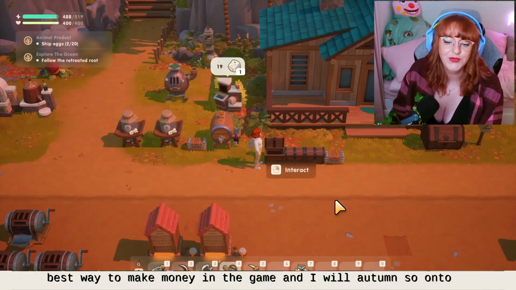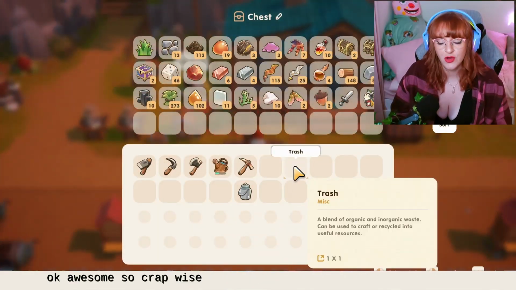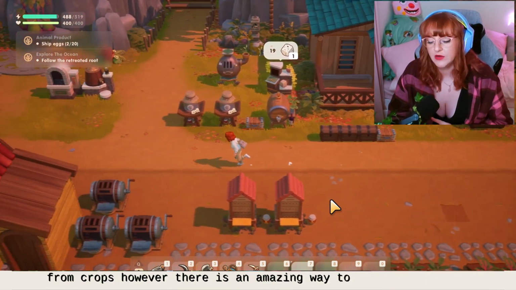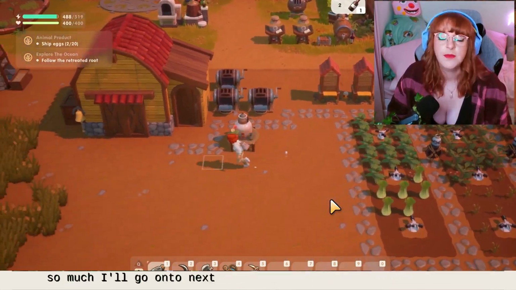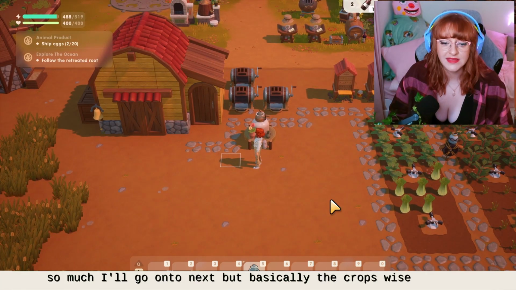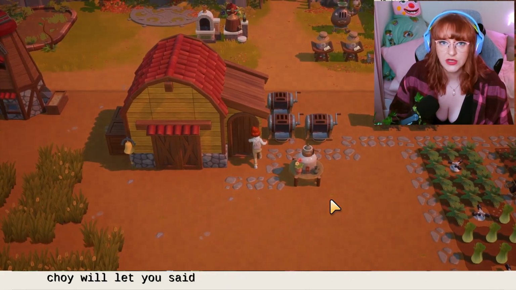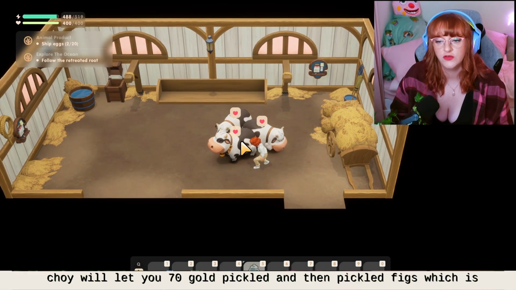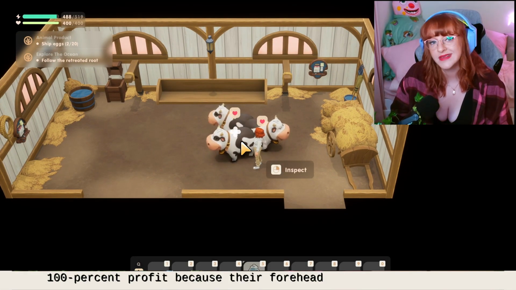So on to autumn, friends. Crop-wise, you're not going to make that much money from crops. However, there is an amazing way to make money in autumn, which I'll go on to next. But basically, crops-wise, the bok choy will net you 70 gold pickled, and then pickled figs, which is 100% profit because they're forageable, are 65 gold.